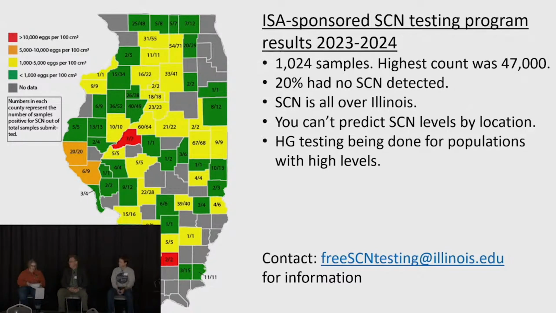Dr. Nathan Schroeder is an associate professor of nematology in the Department of Crop Sciences at the University of Illinois Urbana-Champaign. Over the past decade, Dr. Schroeder has been a key faculty member at UIUC, teaching plant pathology and conducting research on nematodes. His work includes both fundamental studies to better understand nematode biology and applied research aimed at developing effective control strategies for plant parasitic nematodes. Please join me in welcoming Dr. Hudson and Dr. Schroeder.